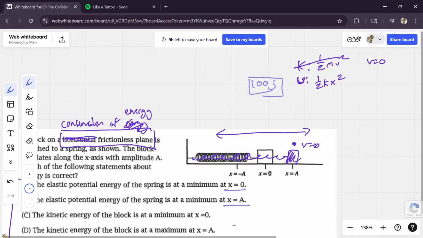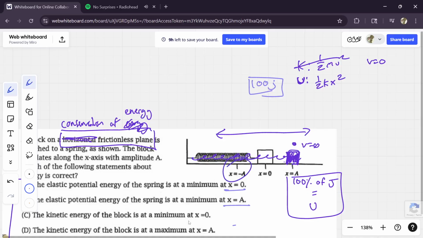That makes sense. If you were to hold the block still here at point A and stretch the spring all the way out, you would feel a lot of tension. And the second you let the block go, it would fly towards the left, right? And that's because there's a lot of potential energy being stored up in that spring. So that basically just means 100% of our energy is equal to U, as in potential spring energy.